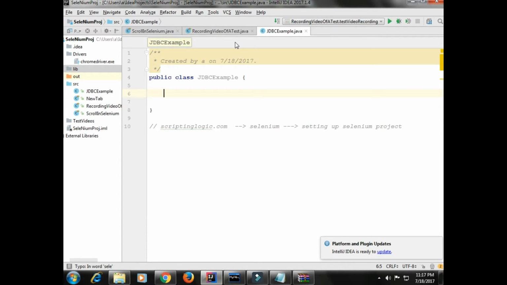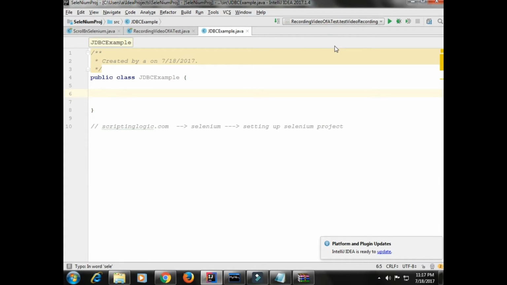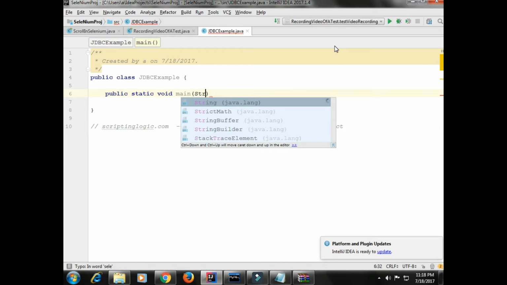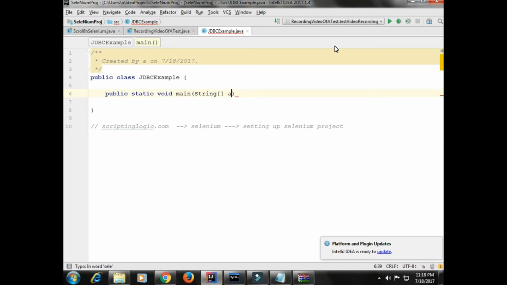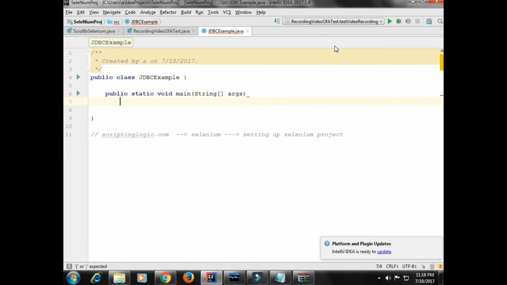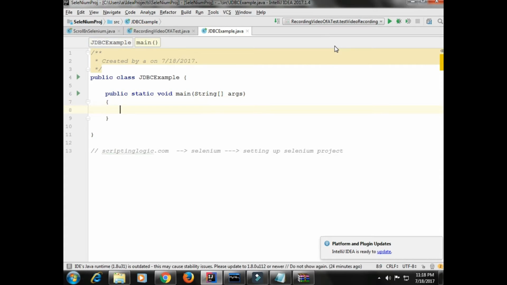So here I'll write public static void main string args. There are 4 steps of JDBC, that is Java Database Connectivity. The first step is loading a driver.